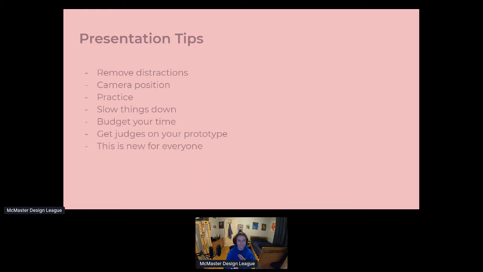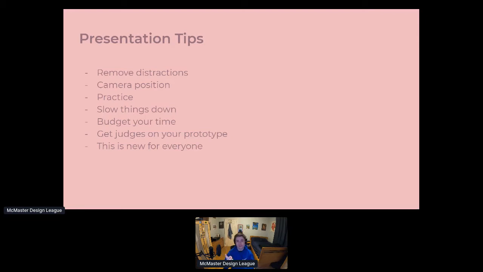Put a little bit of separation between yourself and the camera, and you'll find that it becomes a lot less of talking to a screen, and you're talking more directly to the camera and everyone there. Because the closer you are to your screen, the more of a tendency you have to look down at yourself and at what you're doing. So put the camera either slightly above you or at eye level. Try not to have the camera beneath you because the angles are just not as flattering. If you have to put books or textbooks or pots and pans under it to bring it up a little bit, definitely feel free to do that.